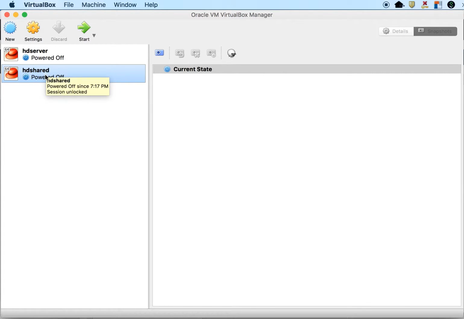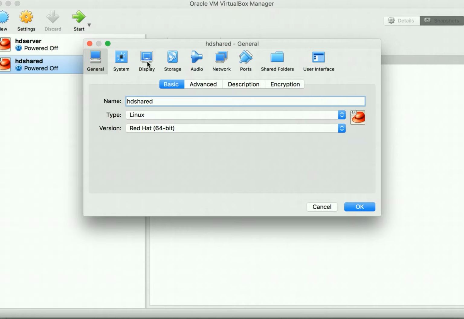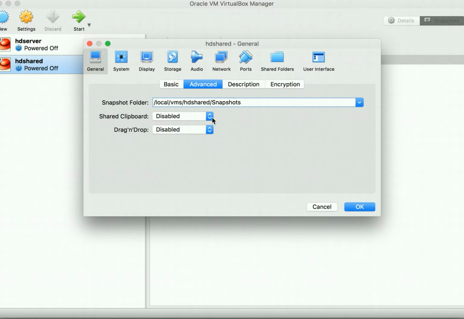It's powered off. We need to boot it with our CentOS 7 ISO. Okay, just before we boot the VM, let's change a couple of settings. We want to be able to use the clipboard.